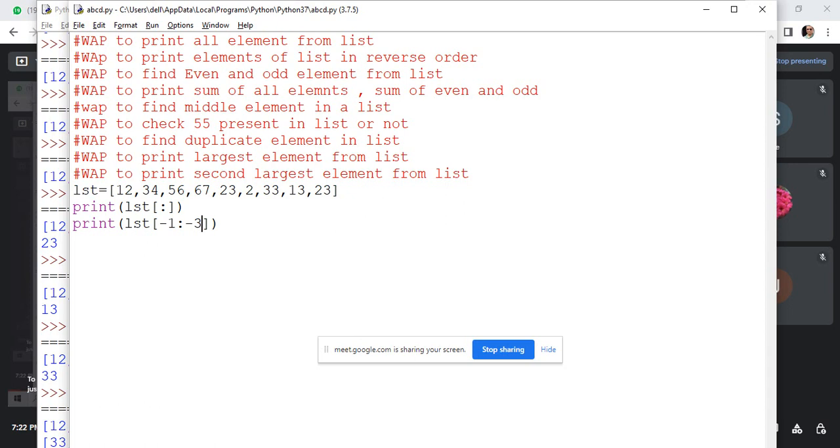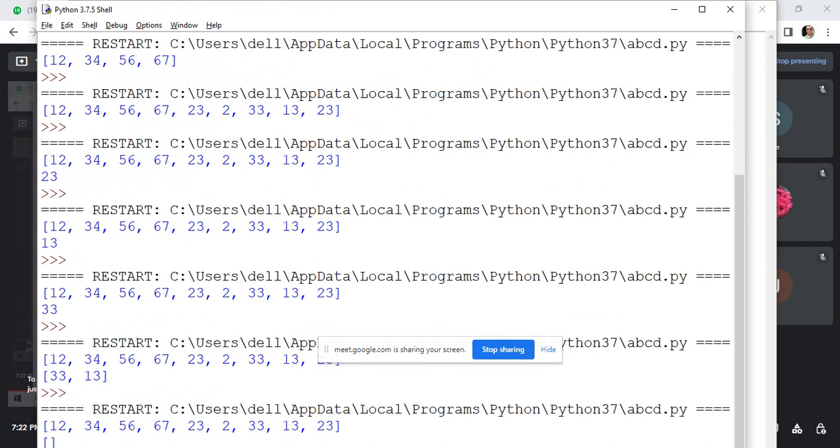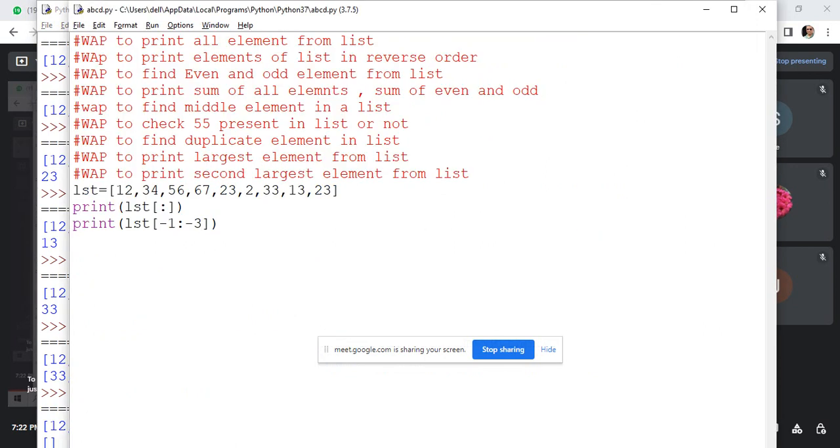Now here you will keep one thing in mind, about negative index -1 to -2. Now how can we change the element or how can we edit the element?